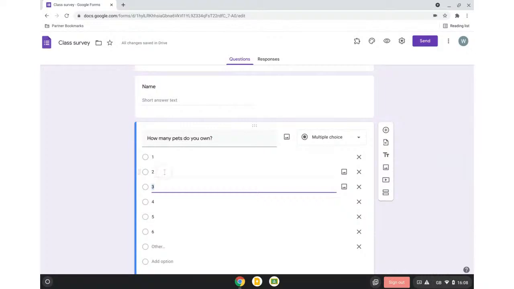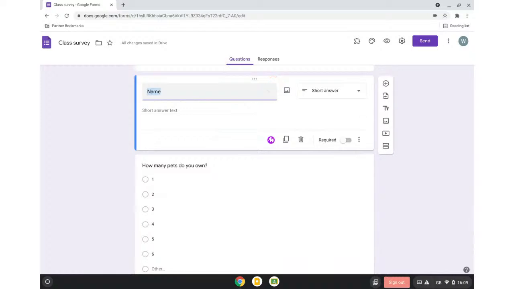So again, looking at this question, I've got a box for this question and I have a box for the name question as well. So when I click on the box, it then shows me everything that I can do with it. Okay. So first of all, one of the things that's really useful is to look at the required button here.